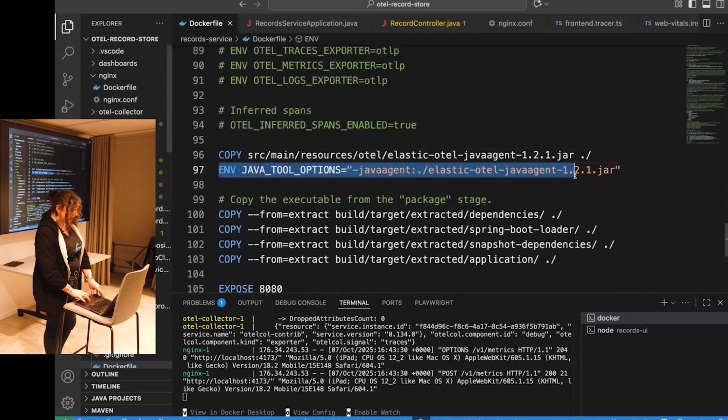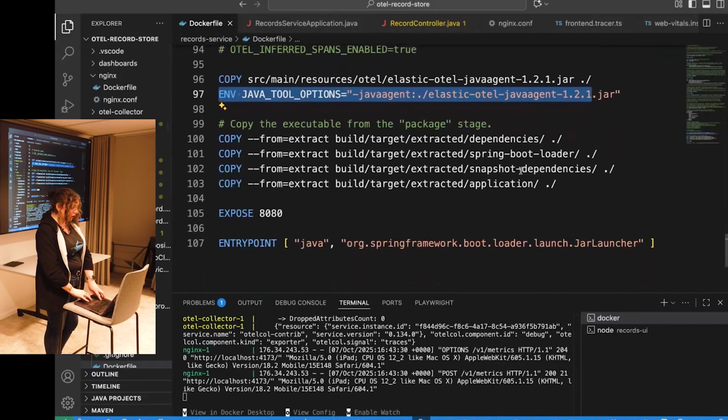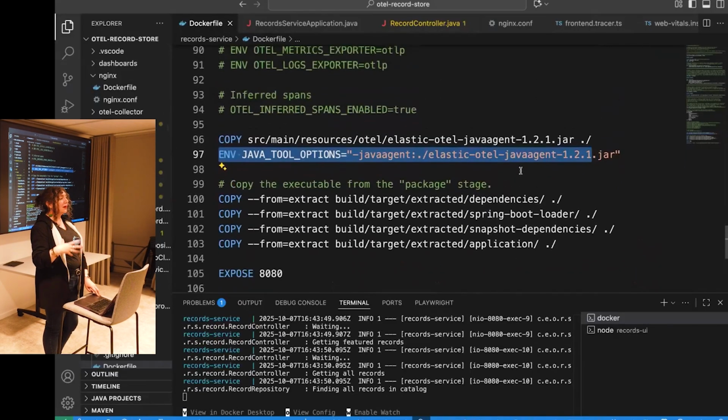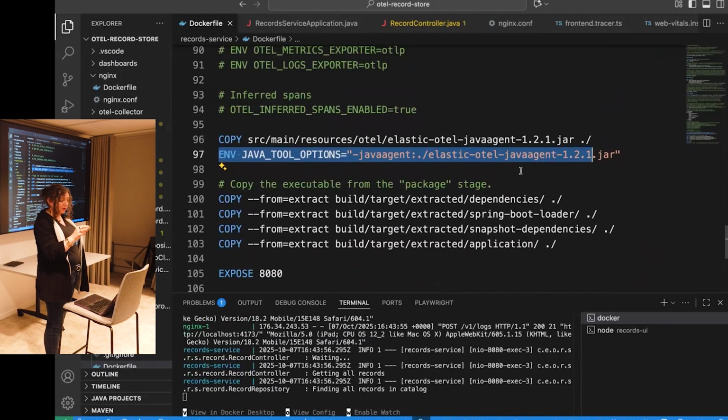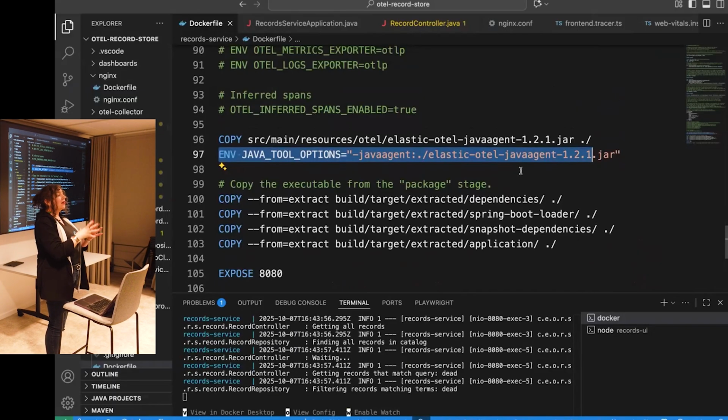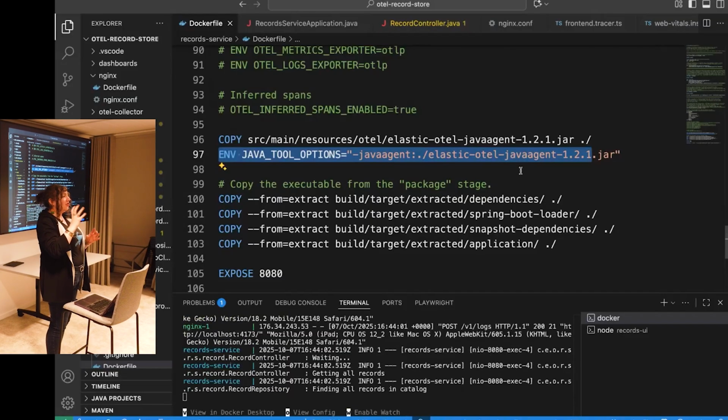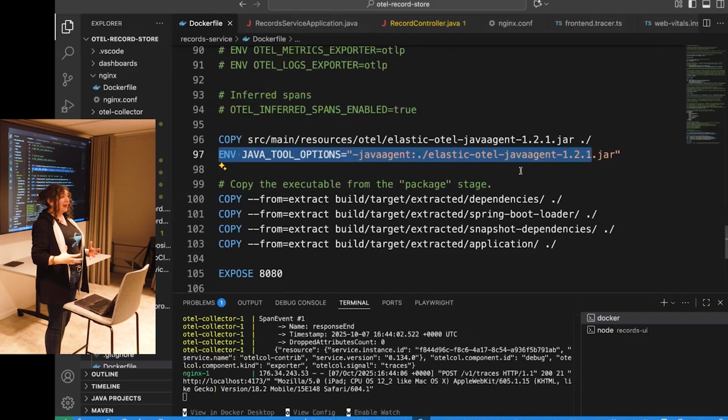And what I've done is I've utilized the Elastic agent, so the Elastic distribution of OpenTelemetry. And I've basically specified that as the tool option to utilize what's called automatic instrumentation. So for those who are familiar with OpenTelemetry, this is where basically the jar process is going to attach onto my Java application so that I don't necessarily need to do all the instrumentation manually within code. It will automatically attach, and certain SDKs, including the Java SDK for OpenTelemetry, will allow you to do that.